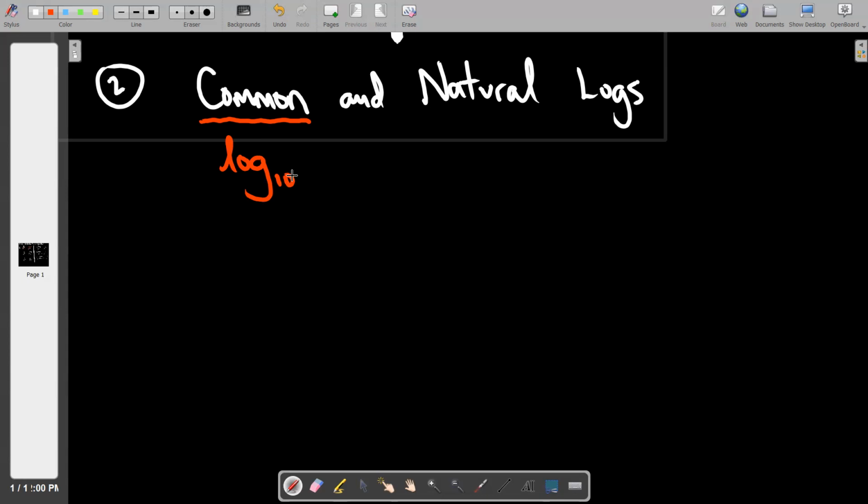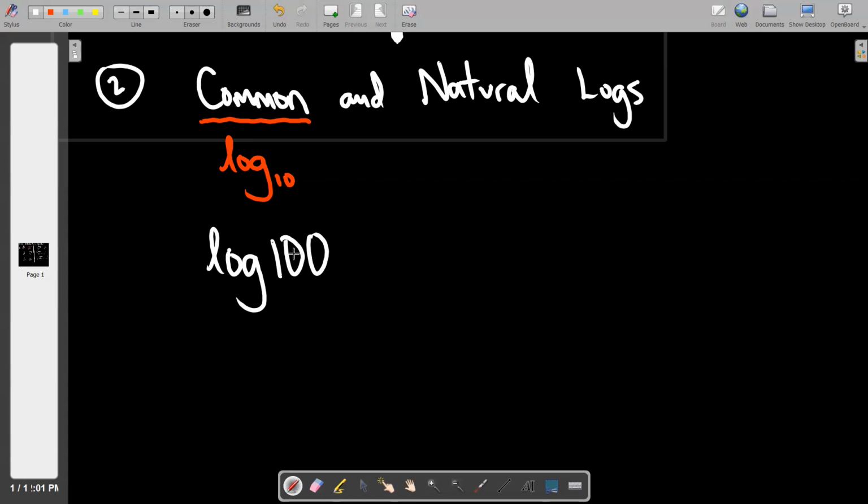And to make it even worse, you won't see the base of 10. I'm not a big vocab guy, so I'm not going to pop quiz you to define something for me, but it helps us to communicate if you know what a common log is. A log with a base of 10, the 10 is invisible. From this point on, if someone gives you a common log, it might look like this. And if you've been in class and been working, you should ask a very intelligent question and say, where's the base? But what I'm trying to say is if there's not one there, it's a 10. That's called a common log.